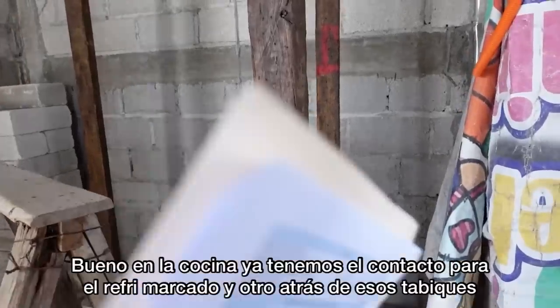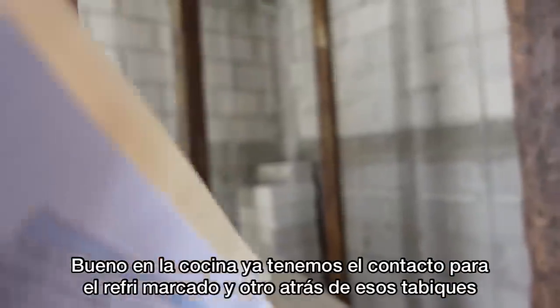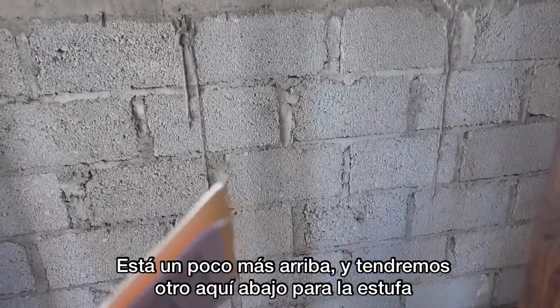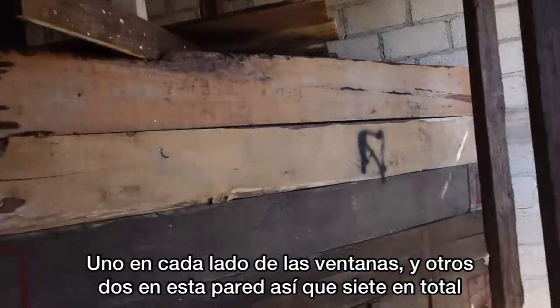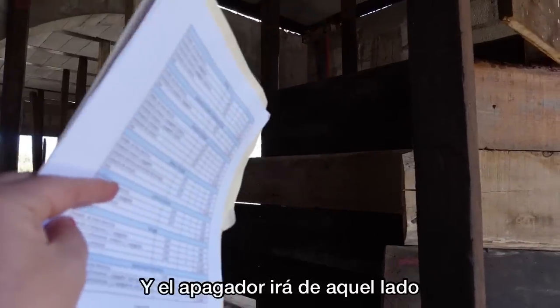Okay, in the kitchen, we have a plug for the fridge. We have another one that's behind those tabiques that you can't see, and it's up higher. We're gonna have one down lower for the stove, one on each side of the window, and then we'll have two more in this wall. So seven total plugs in the kitchen, and then the light switch over there on that side.